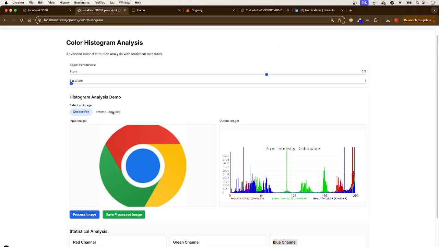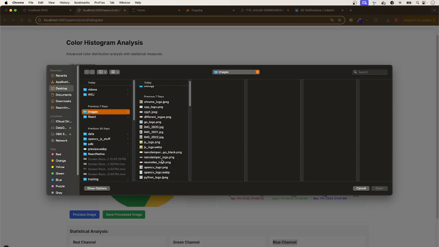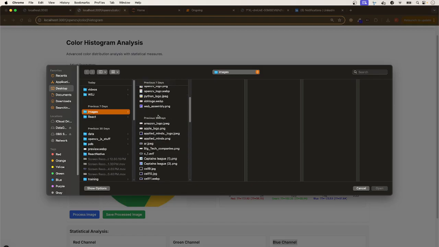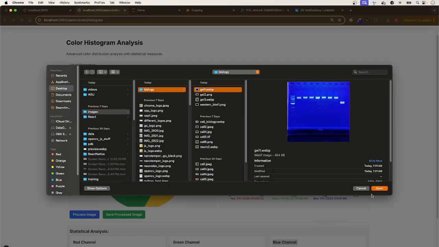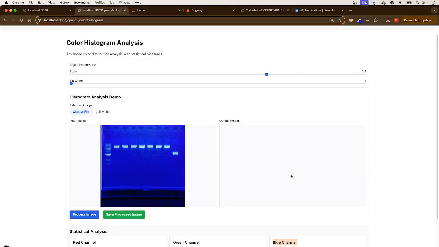So if we choose another image, let's say, let's take one from biology. Let's take a gel electrophoresis. This one will take longer because it's a big image. So you're going to notice that it's going to take its time because it's doing all the calculations of the whole image here in the background.